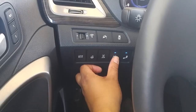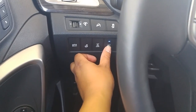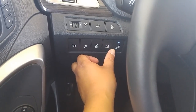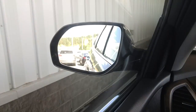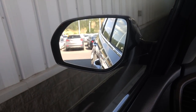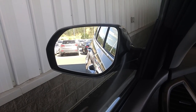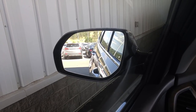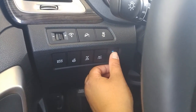Over here are your house plug features — the vehicle is equipped with a house plug, and this button is to initiate that. This button here is your blind spot monitoring button. When you press it, it will light up amber letting you know that your blind spot system is engaged. Blind spot monitoring system should be on at all times — just want to double check and make sure that that light is lit.